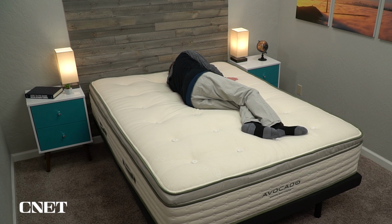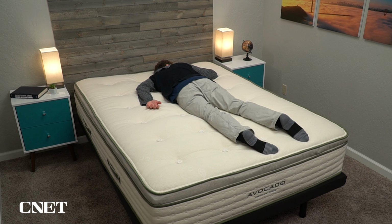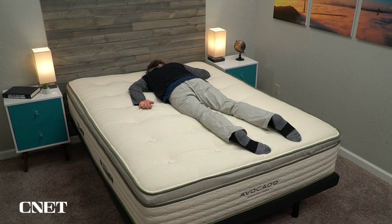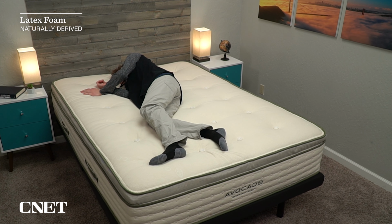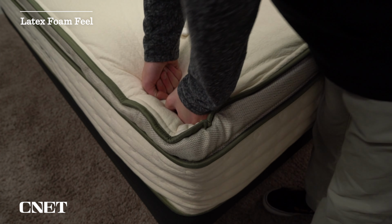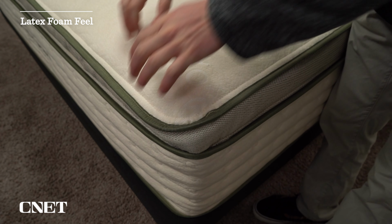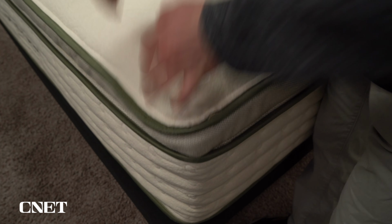As a company, Avocado is actually carbon negative, which is pretty remarkable, and they make a really nice mattress as well. It uses recycled steel coils and natural latex foam as its primary comfort layer. Latex foam, I like to describe it as almost the opposite of a memory foam. You still get lots of comfort and cushioning when you lay down on it, but it's extremely responsive and you don't really sink into it all that much. So if you're a memory foam fan, you probably won't be a fan of the latex foam feel on the Avocado Green mattress, but for everybody else, I think you probably will.